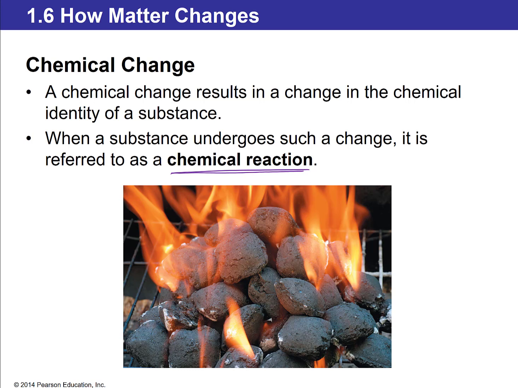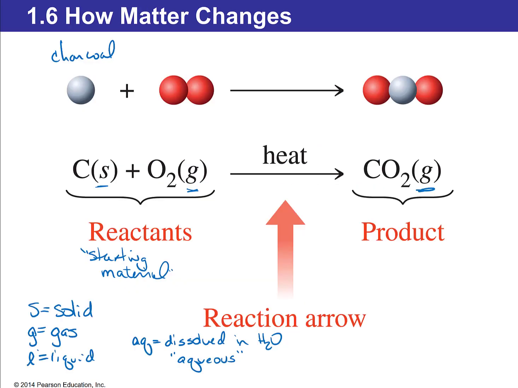Their example is with charcoal. I'll give you the chemical reaction that actually occurred there in a minute. So when you have charcoal, we said that charcoal is black and mostly carbon. That was something we talked about in lab, in that first safety lab that we did. So carbon is this black solid.